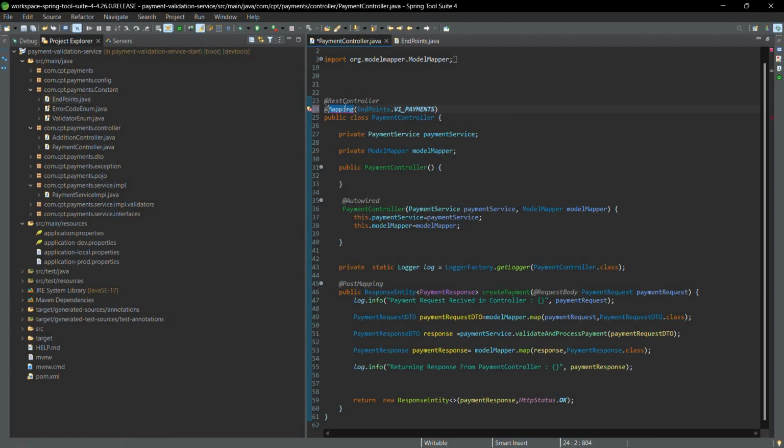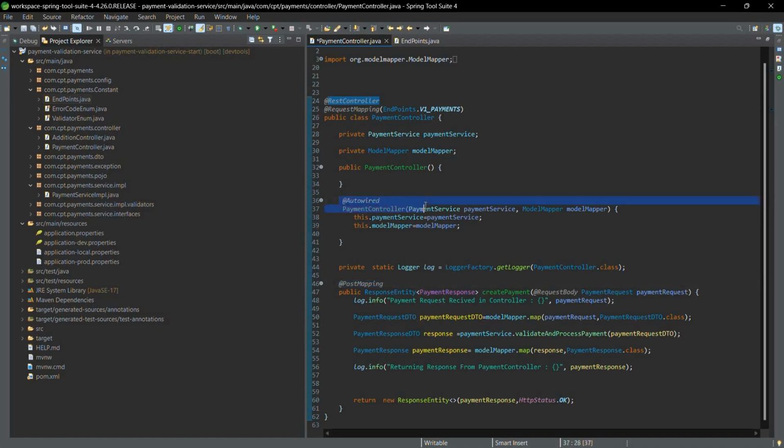We need our request mappings. Here, the autowire configuration and post mapping configuration will be used.